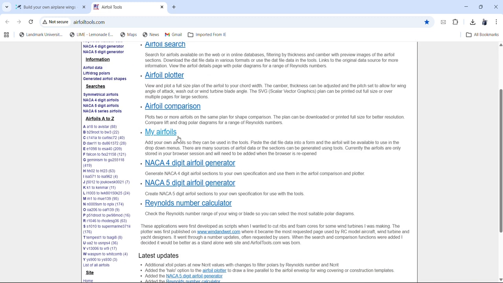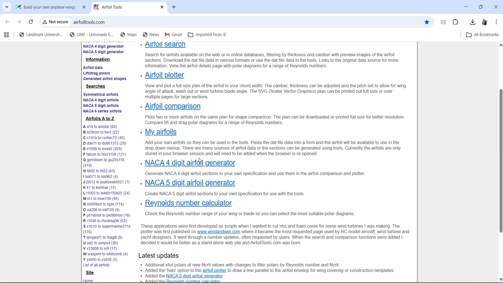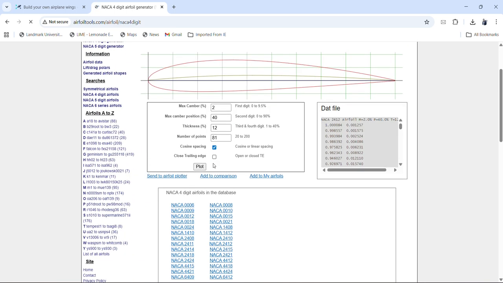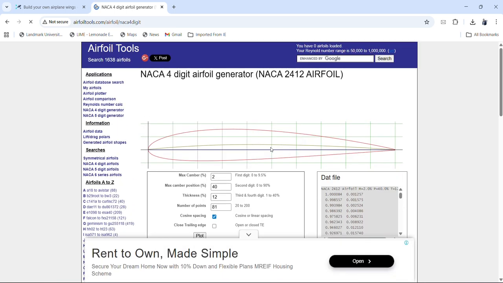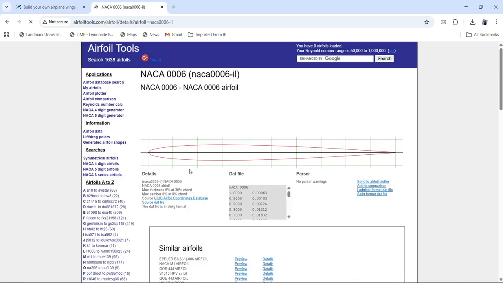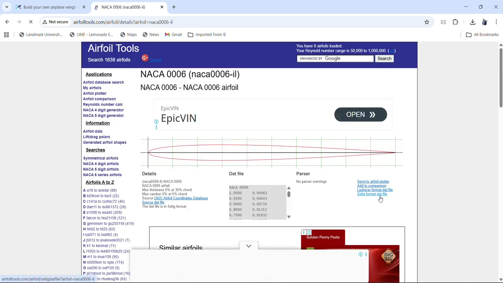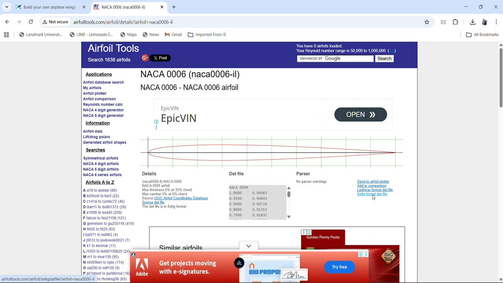So we can select any airfoil. It allows you to search and select whatever basic airfoil design that you want to use. So let's use any of the NACA airfoil designs. Let's select this particular one. So you can come here and download it in Selig format, right? You click here and download it.